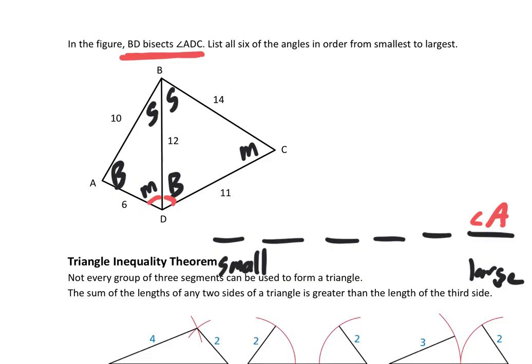But the only thing we do know is these two are the same, whatever that is. Okay? But with these two being the same, we know that this one is smaller than this one. This one is bigger than these two. Okay, but these two are the same. So this one has to be bigger than both of these. Does that make sense? Okay.